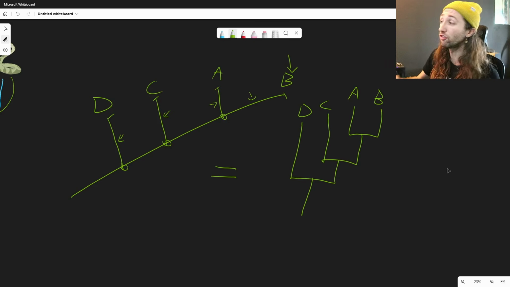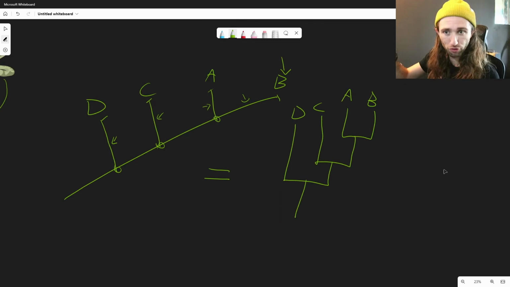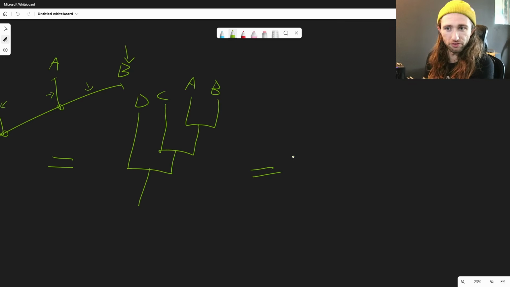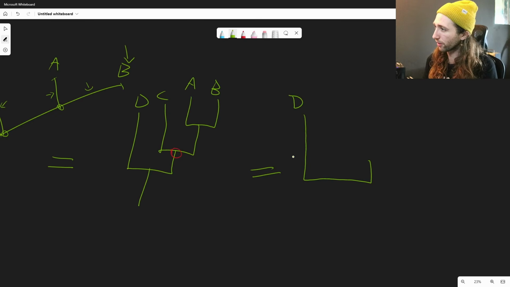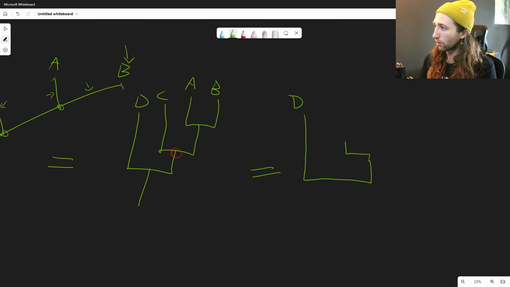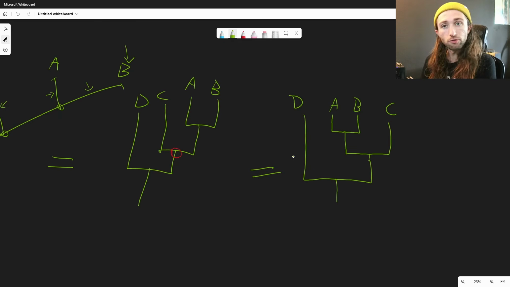So let's do it with a rotation around this node here. Now it's going to be a little bit more tricky on this phylogeny, but let's say here, let's use this phylogeny since that's the one we've introduced. Let's say we want to rotate around this node here, okay? What would that look like? Well, we'd still have D over here. So let's just draw D so you're not worrying about it. And then, since we're rotating 180 degrees, we're going to have the split for A and B. We're going to have the clade A and B on this side. And we're going to have C on this side. Okay? These are the same trees. These say the exact same information. This is a rotation around the node.